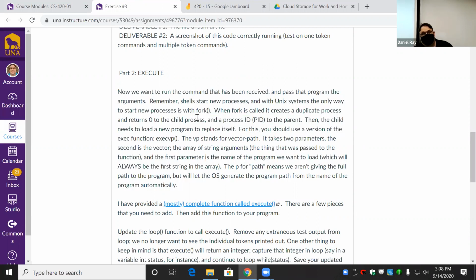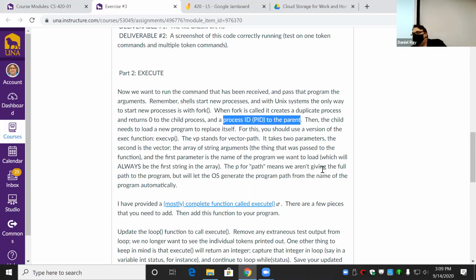And since we're on Linux, remember, and this is where processes come in again, remember the only way to start a new process is to run the fork command, okay? And the fork command works this way. When it's called, it creates a duplicate process that's completely the same instructions, same state as the parent process, and it returns a 0 to the child process and a PID to the parent, so some non-zero integer value to the parent, okay? So if the value returned by fork is 0 for you, you know you're the child, okay?